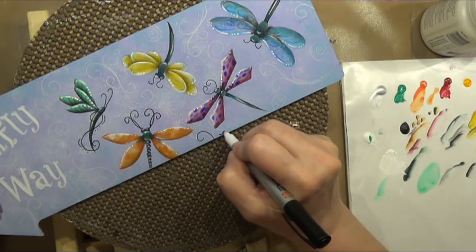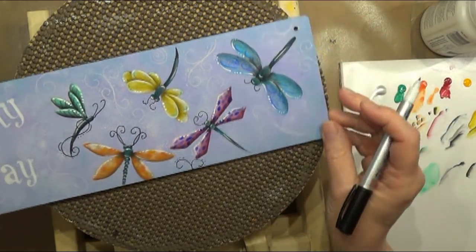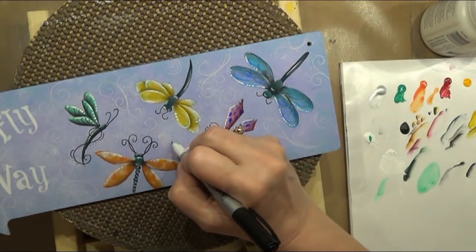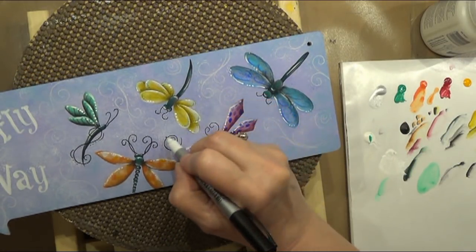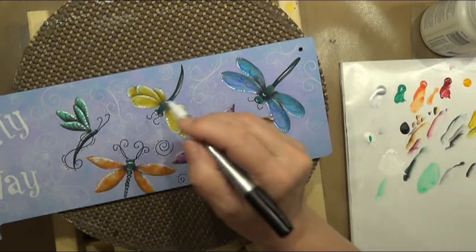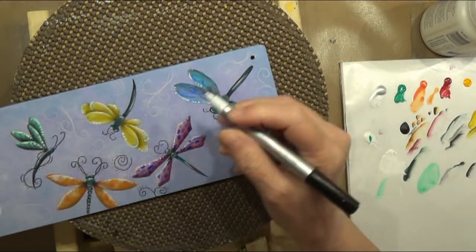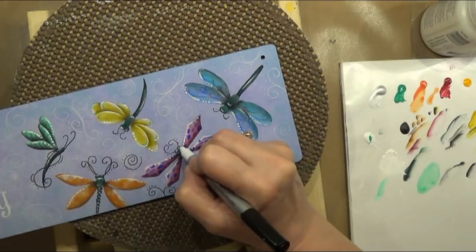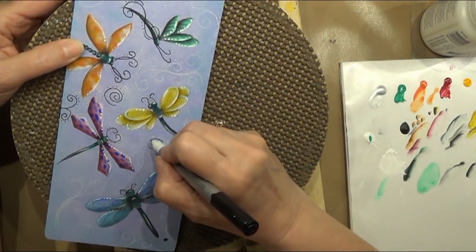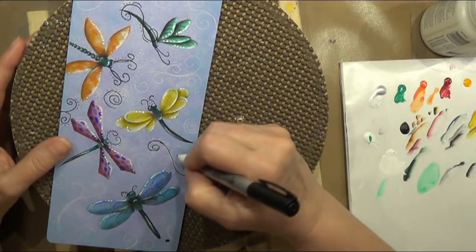So everything will be done with this, and I'm going to do dots around my scrolls, and I think I want that to be a little bit more curly. This is whimsical. I do have some just plain scrolls. I think I'll add some dots along the antenna as well. Make them a little more whimsical. And then I'll come back in when I'm done and erase all of my graphite lines. I only drew the graphite lines on here so that you could see kind of where I was going.